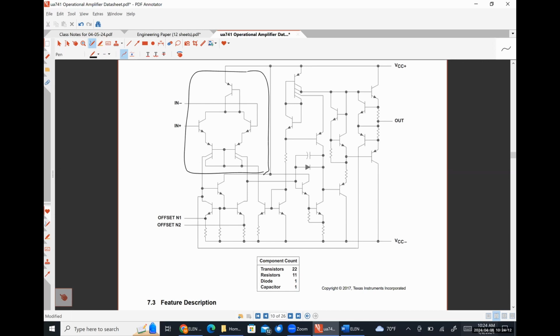Now, let me undo this slightly. This part right here is just a differential pair amplifier, except that it has a current mirror as a load. Now it looks a little odd because this is a PNP differential pair, and we've derived everything using NPN differential pairs. But we can see that our transistors, so I could call this guy right here Q1, where our non-inverting input is applied. Here's Q2 where our inverting input is applied. This bit right down here is literally just a current mirror. This bit right here is our tail current source.